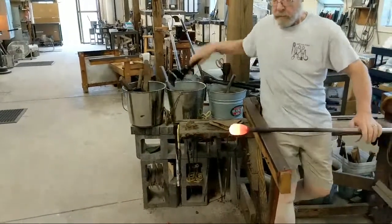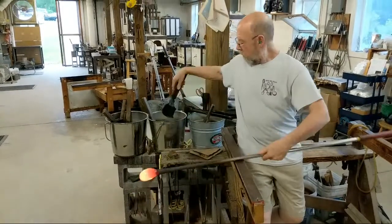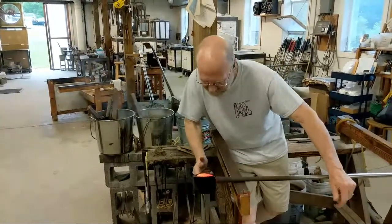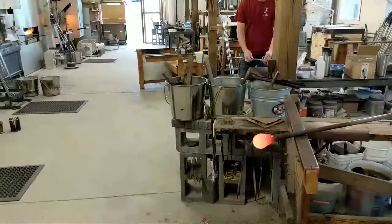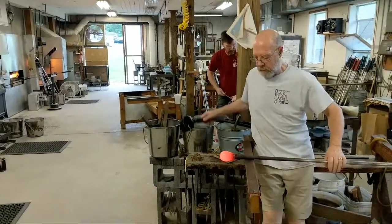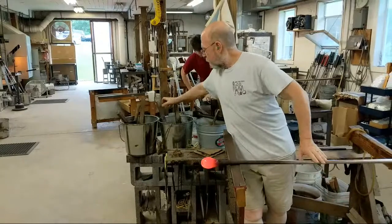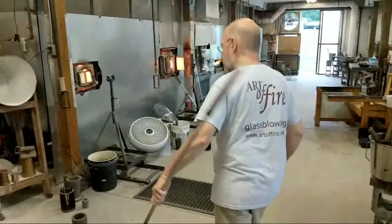Foster will now shape the glass with the wooden block. Wood is used — it has a nice tight grain. That cup is shaped while the wood is green before it's had a chance to dry out. We keep them in water the entire time. You can see a little steam rising from it right now — it chills the outer surface of the glass and also helps to shape it, giving it a nice uniform shape. He's blown into it again and we can see the bubble has expanded inside the covering of clear glass. He'll build up the volume gradually.